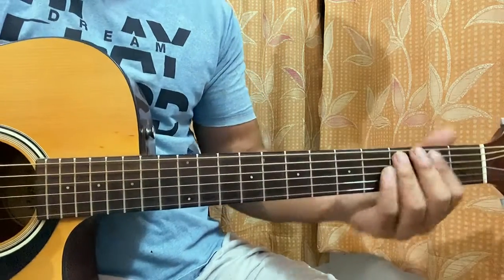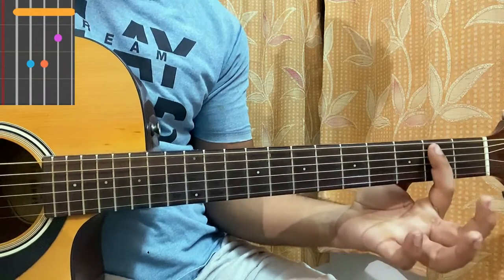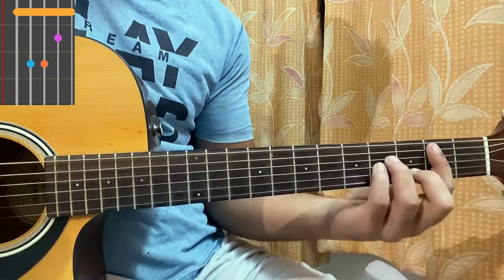Then we have B minor, mute, 2, 4, 4, 3, 2. You just slightly need to curl your index and bar. Hit that bony part just above the fret again.